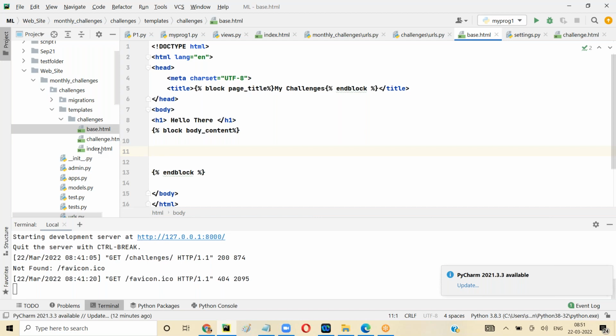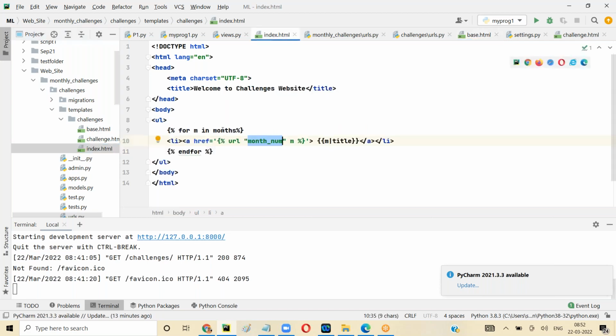Did you get it? Yes, sir. Okay, so common stuff we'll put in base, and we want all the other HTML pages to extend base.html. So I want index to use this page.